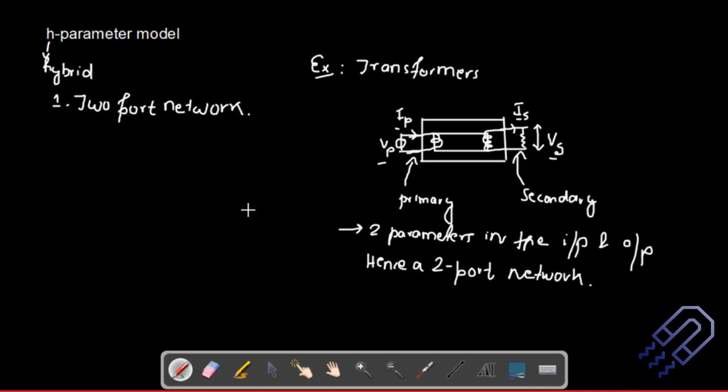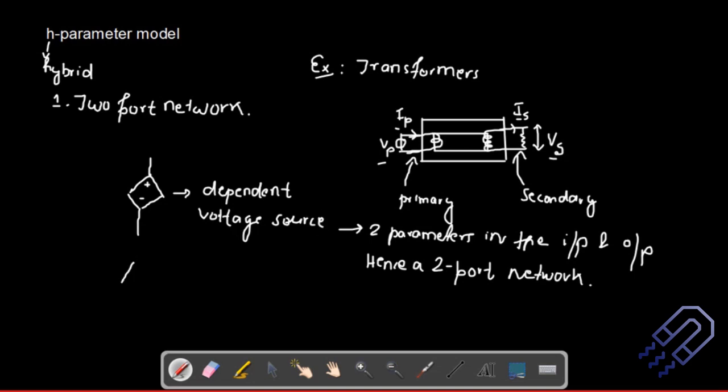One more thing I'd like to explain before we go into that. If you remember, when we look into the input characteristics, we say it's the graph between the input current and the input voltage at a constant output voltage. That means whatever parameter you get will depend on the output voltage. So that is called a dependent source. Whenever we draw a dependent source, it is something like this. You might have already learned this before, but I need to tell you before we start. This is a dependent voltage source.